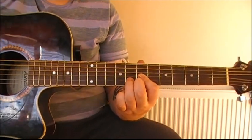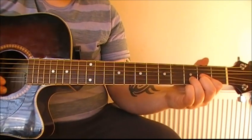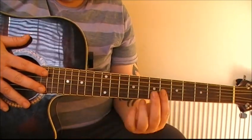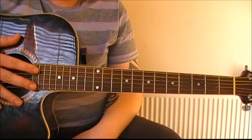And usually when I do that whole thing twice, I'll go down to the D then and start playing. So you're going to be starting on the D chord. So that's the intro done, guys. I hope that was helpful. And keep rewinding that back if you're getting stuck. And go from where you know, and then you'll catch up.